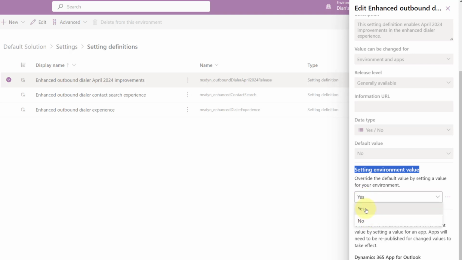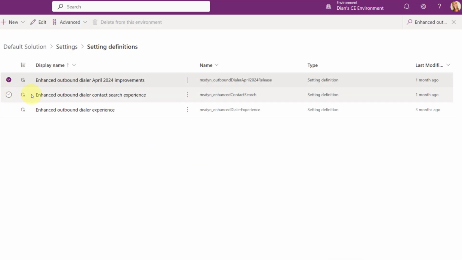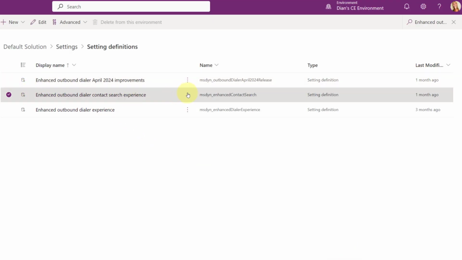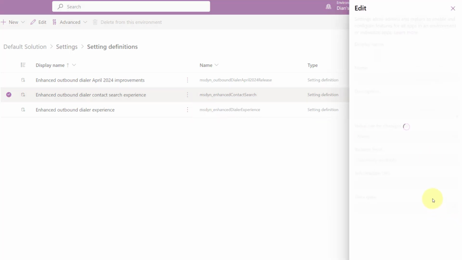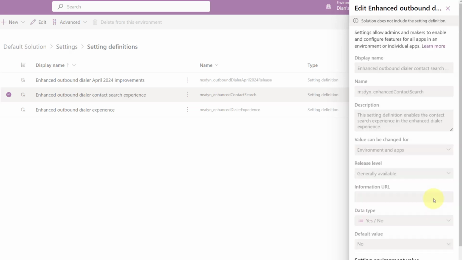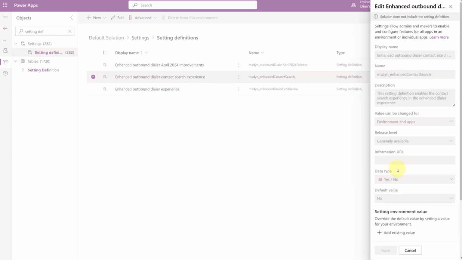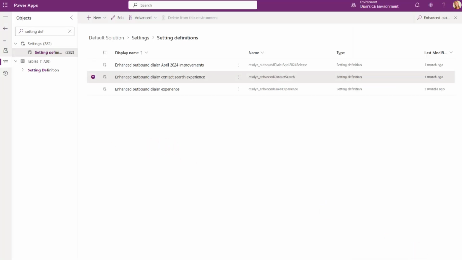And then you can see here we have yes and no. So you want to make sure that you set this to yes, and then you're going to save that. Now, again, I've already done that. So you're going to do the same here for the enhanced outbound dialer as well. You're going to click on edit, the screen is going to load, and you're going to set that environment value to yes. And then obviously you've got to make sure that you publish those changes as well. Don't forget to do that.